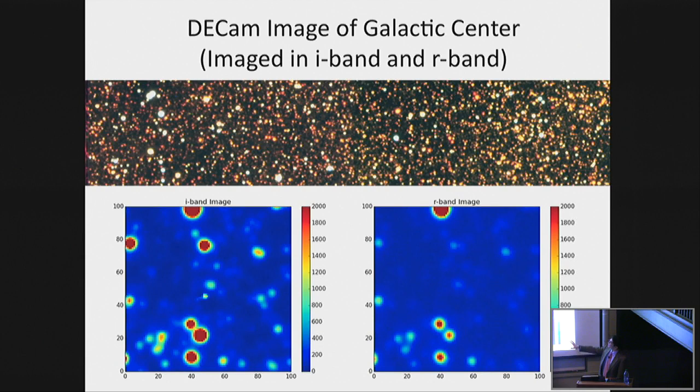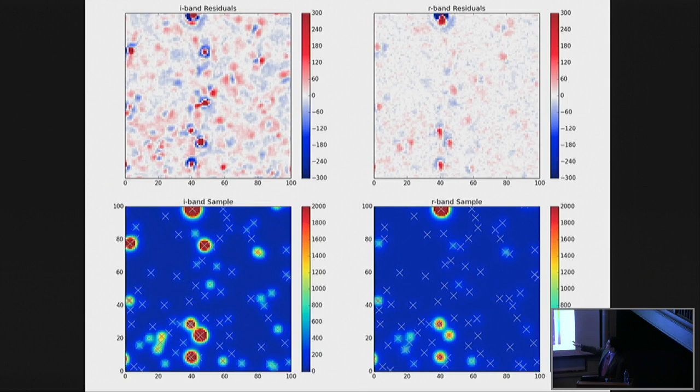If we look closely and keep our eyes focused down here, I'll flip between the real image and then the model as generated from one sample in the posterior. This is the result we're getting. I can flip back and forth a little bit just to see that we're identifying all the bright sources in the image. Once again, the gray X's are the locations of the sources in the sample. It is worth noting that in some cases there's a tiny bit of oversplitting, which means that the brightest sources are having an additional source introduced on top of them.